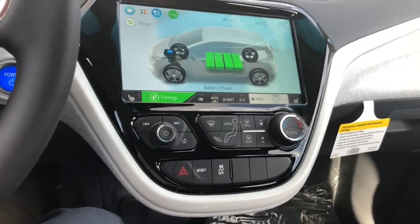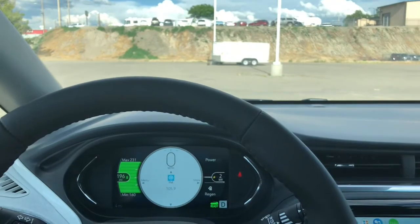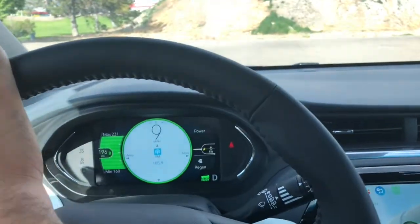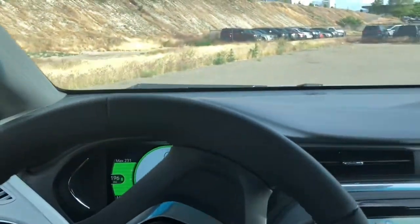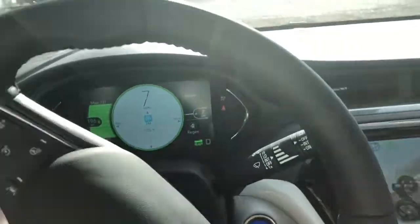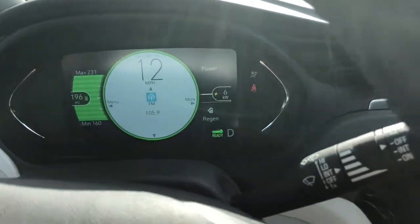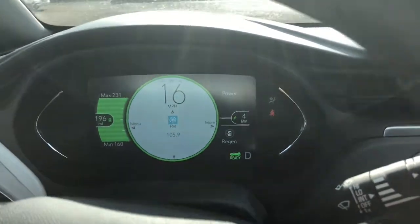Now, we're going to be doing a quick drive here. Like I mentioned before, this is going to be one of those vehicles that, and yes, don't worry, I'm not driving anywhere where there's people. There's a little parking lot here. So I want you to pay attention to, as much as you can, the speed that I'm going, okay, and right next to it, the regenerative capability right on there. So for example, right now, if I give it some gas, you're going to see on the right hand side, sorry, it's a little bumpy there, the amount of kilowatts that it takes to drive this car.